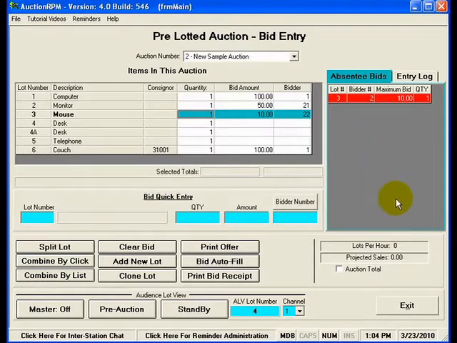The reason why we place the absentee bids in the bid entry screen is because it gives the bid entry clerk the ability to bid on behalf of, or in proxy for, the bidder that is here. And so the bid entry clerk can actually accomplish both of those roles. Let's now see what a phone bid does.